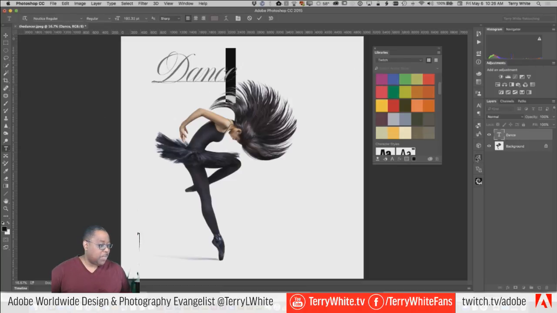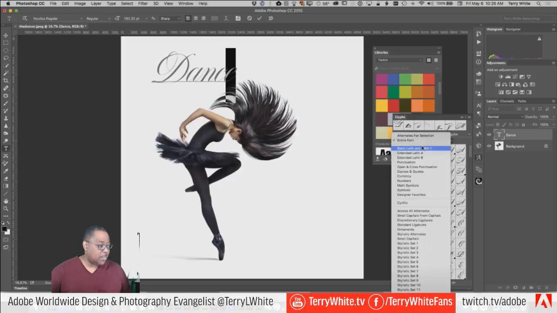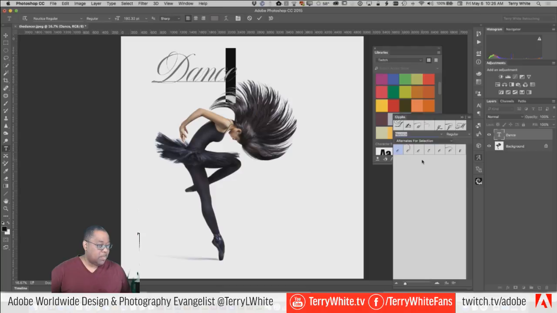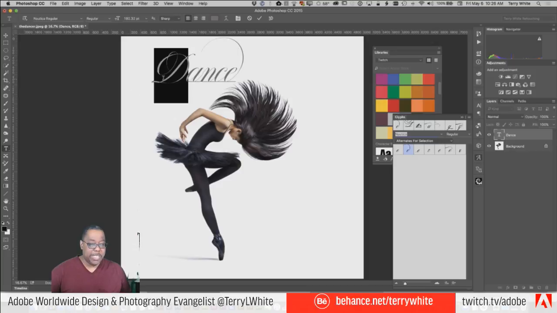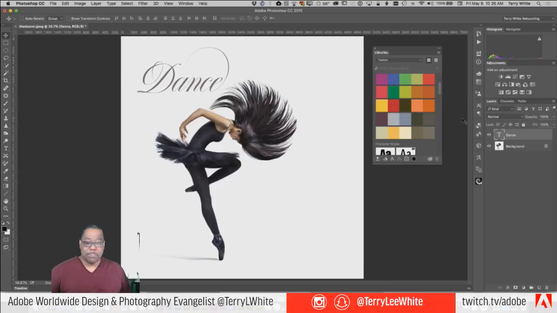Let's bring up that glyphs panel, and let's see if we have any alternates for this. We do. So let's use an alternate. There we go. Let's see if I have a better D. Show me the D's. I kind of like the default one. Okay, so we just changed the E on that using the glyphs panel, new in Photoshop CC, by the way. And now I've got this dance logo type that I've made and colored and did all these things to.